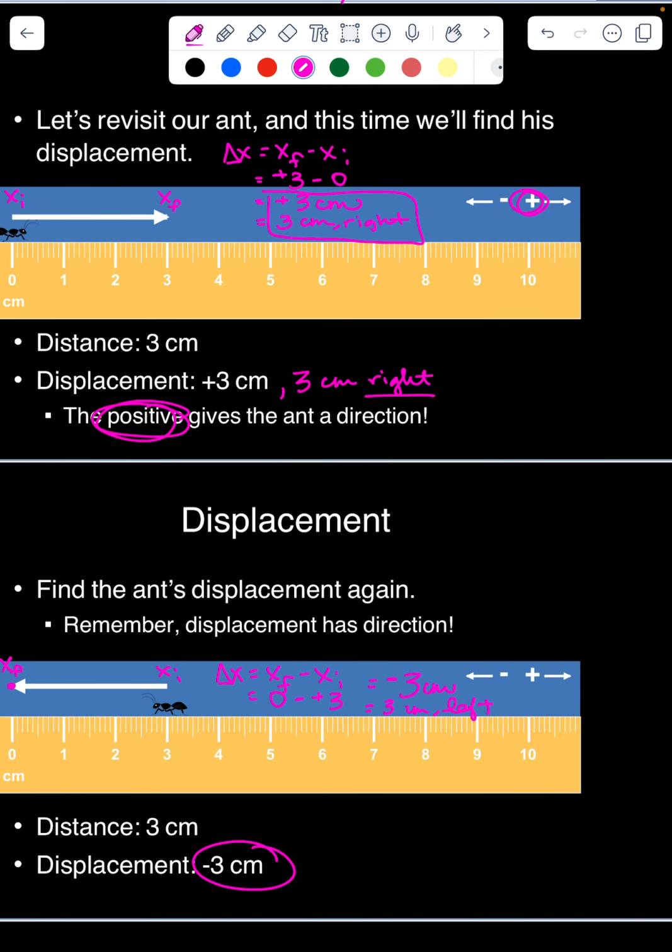All right, so again, we have to have those directions for these. Now, notice that the numerical value for both of these, for distance and displacement, have been the same. Okay, that can happen whenever we only have one single motion being made. All right, so for this first one, all we added was that plus because it was moving to the right. For the second one, we added that negative because it was moving to the left, and that was the only difference. But that was only because we had one single motion.